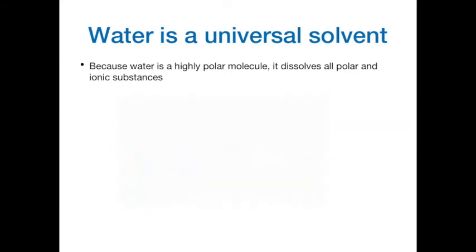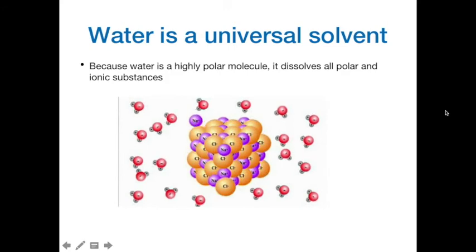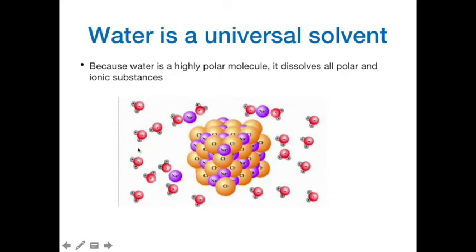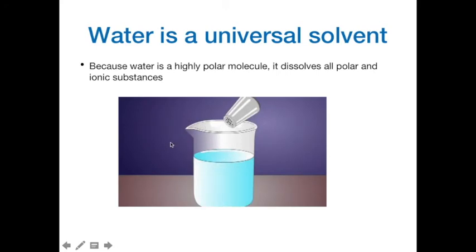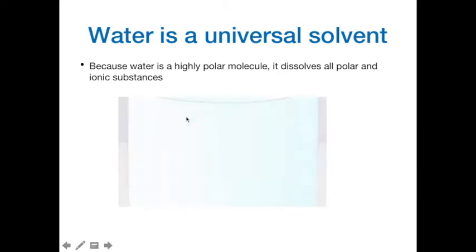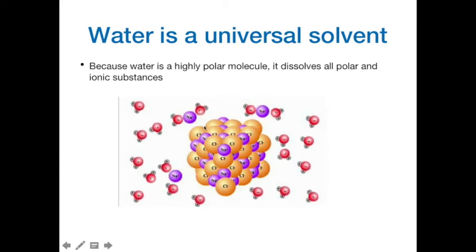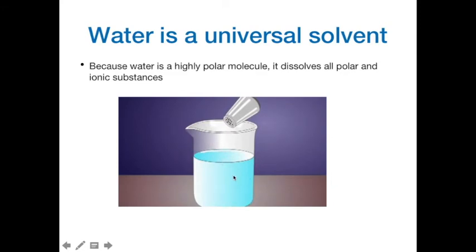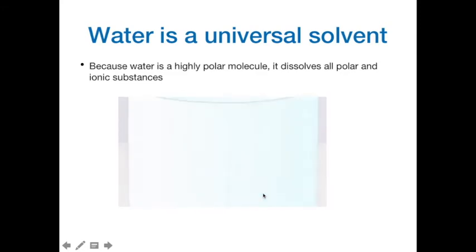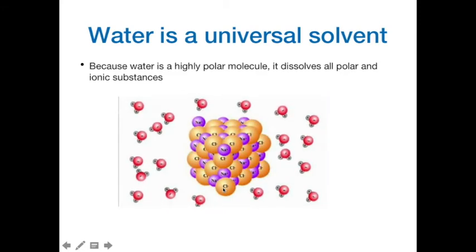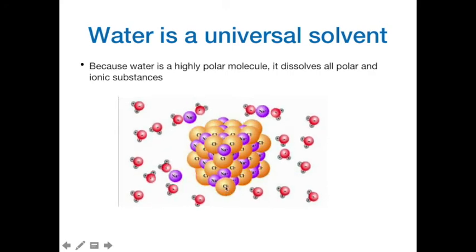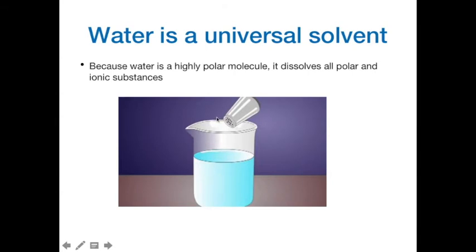Let's see this video. We've got the water molecules with the delta plus and delta minus signs. They attract the positive sodium. The oxygen, which is negative, attracts the sodium and takes it away from the crystal. This is a crystal here. And the same happens with chlorine. The hydrogens, which are positive, attract the negative chloride. Take a look again in the video.